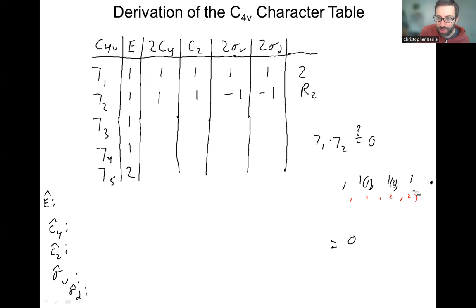And what you notice with this, because we're normalizing by the number of operations in the class when we do this dot product, you can tell that, well, look, we had 2 -1s here. That is a total of 4, and we had up here, the 2 -1s are under 4 operations, right? And the 2 positive ones are under 4 operations. So we can use that trick if we're going to have ones across the board and be doing -1s and 1s here. We can use that trick to help us.